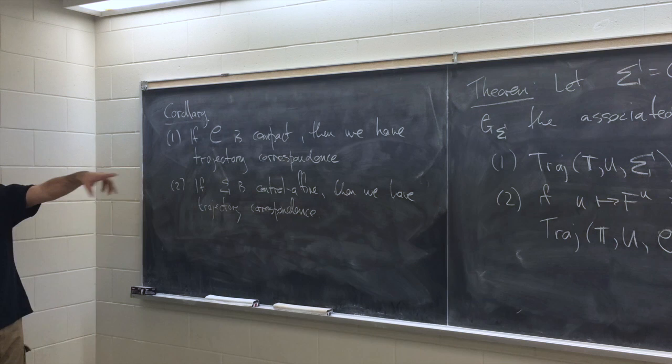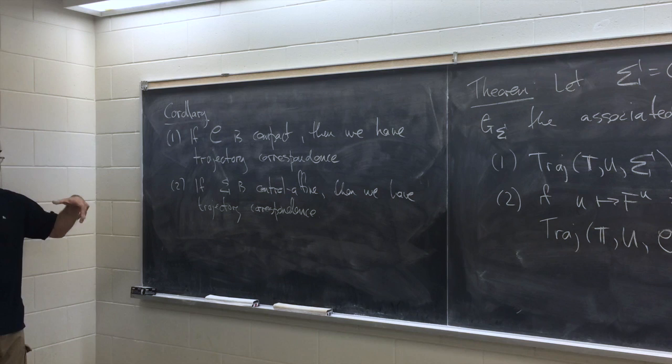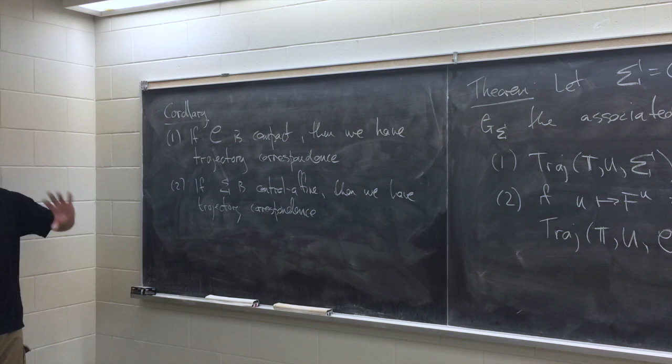All right. And so there's lots of things that are interesting here. With things that Rob has been doing, he's been talking about control sets that are bounded in a Banach space, right? So those will not be compact. So it would be interesting to think about what you can say here in cases like that. There's doubtless going to be corresponding results in that case, but I haven't thought about it yet. So that's everything I wanted to say about trajectory correspondence.